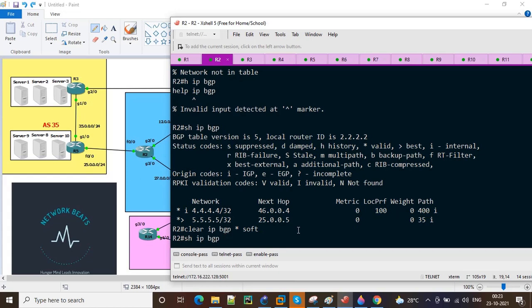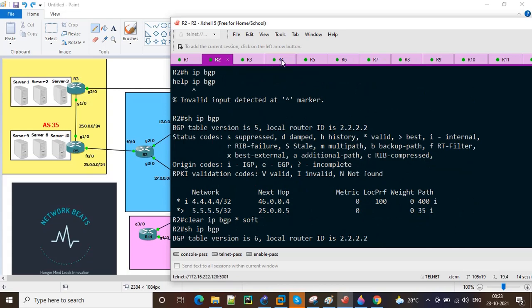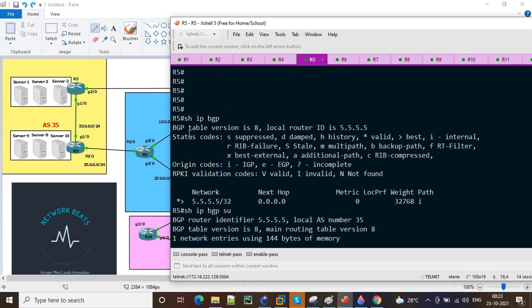So let's see now, show IP BGP. Did you notice now this became valid and best, and the next hop attribute is changed from 46.0.0.4 to 6.6.6.6, right? Previously, in the R5 BGP table, it was saying only 5.5.5.5, which is its own IP address.